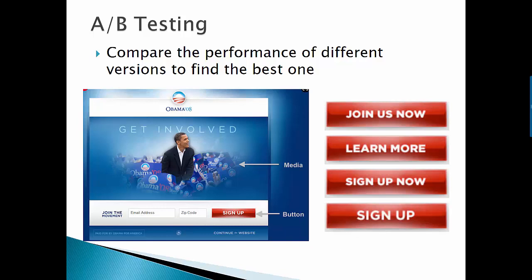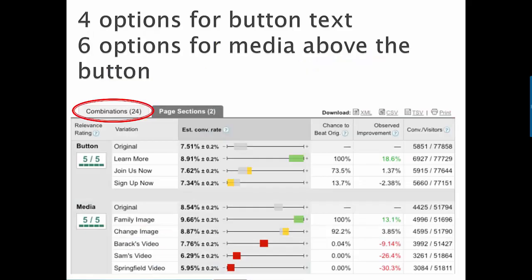Netflix does a whole lot of this and has written a lot of really interesting stuff about how they collect data and how they use data to modify what their landing page looks like and what their selection pages look like. So in the particular article that I read, which you can find in the speaker notes on the slide, they were testing two things, and each thing had several options. So there was the text on the button, which I already read, and then there's the graphic, the media that displays next to it. So they had a picture of a family, and then they had a picture that was supposed to indicate the concept of change. They had a video of Barack Obama speaking, and they had a couple of other videos with other content.